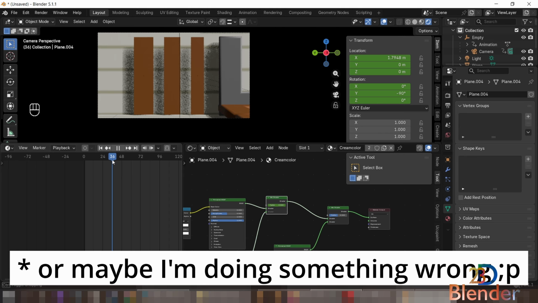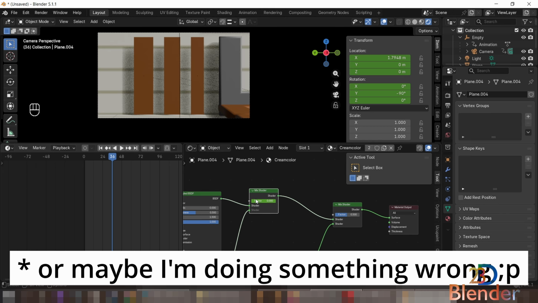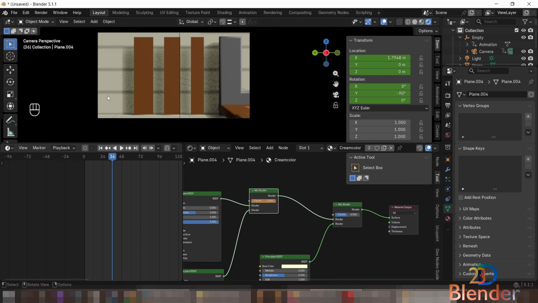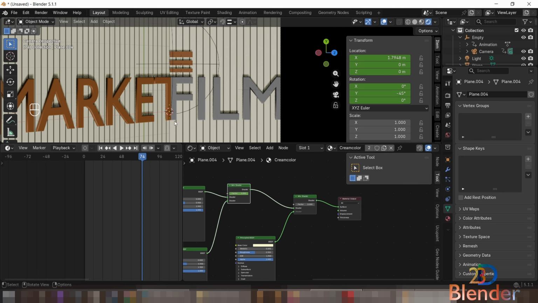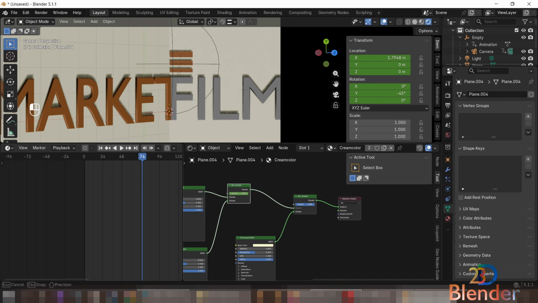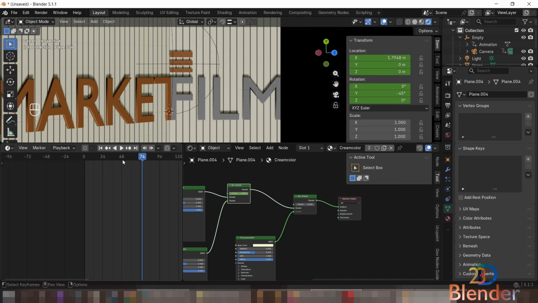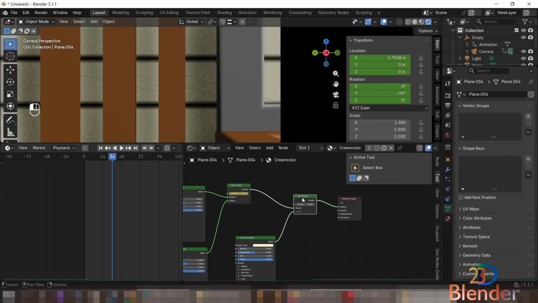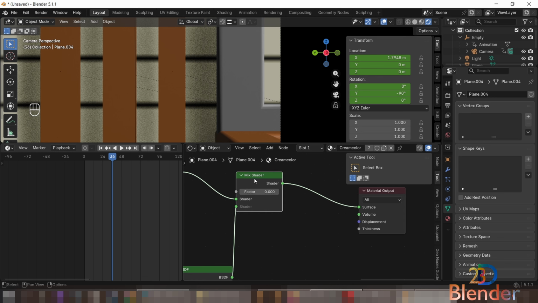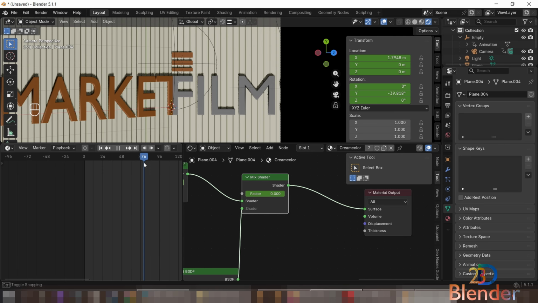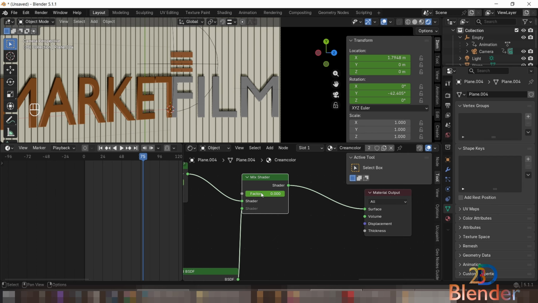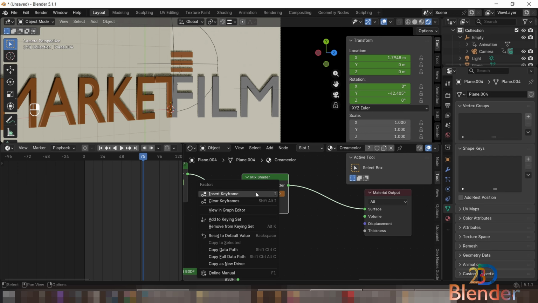So at frame 36, I want this to be colored. So lines will start to appear at this frame. So we have animated this, and this is the part that will fade in or fade out these lines. So let's insert a keyframe here too. While we are at this, add one keyframe here at frame 36, and by frame 75, I want these lines to fade away. So let's put the factor to 1 and insert keyframe.